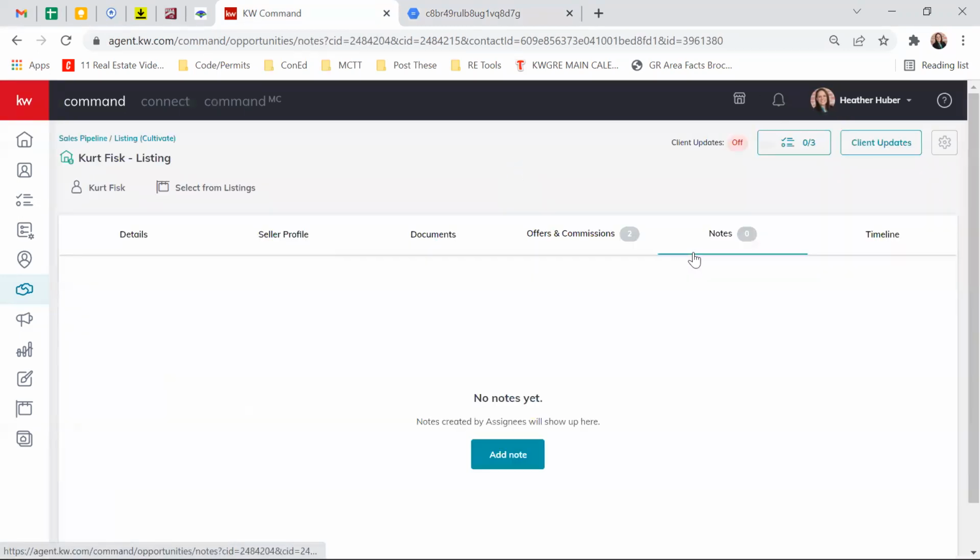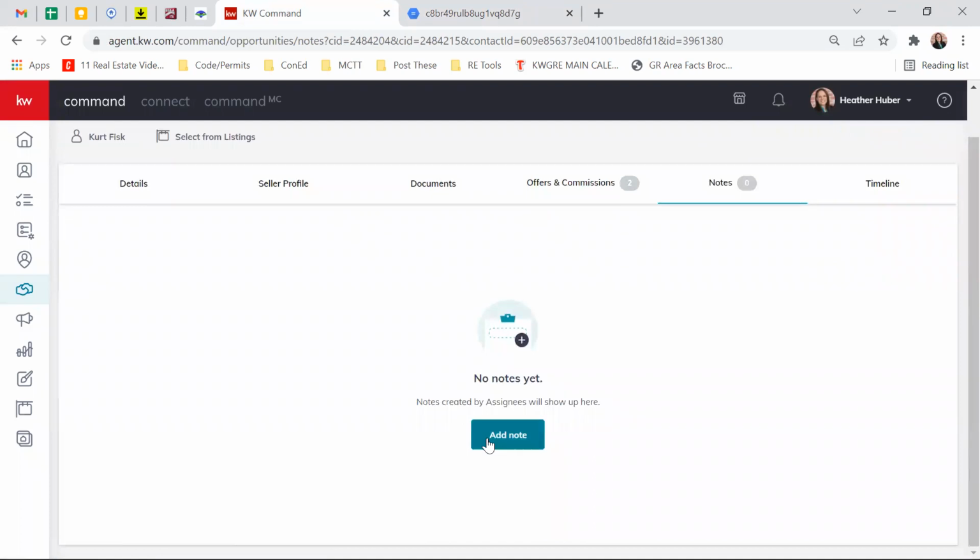Okay. We go on to notes. You might want to write yourself some notes here. For me, I typically just do it within their contact card anyway, in the contact section. But if it's specifically about the transaction as opposed to the human, maybe you want to put them here. I will say that if you are on a team, this is where you'd be able to write notes and everybody can see them. So if there's multiple people assigned to a person, maybe you have a transaction coordinator or you have multiple agents working together, they can see those notes back and forth to each other.